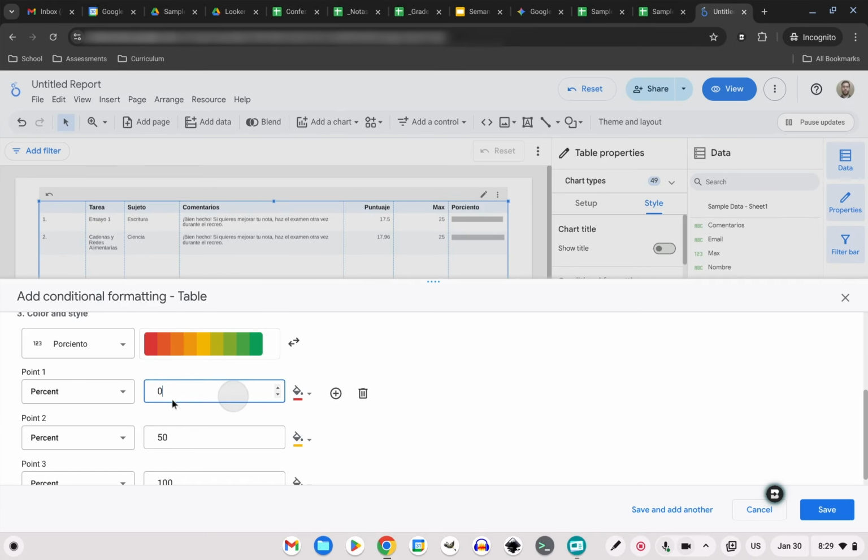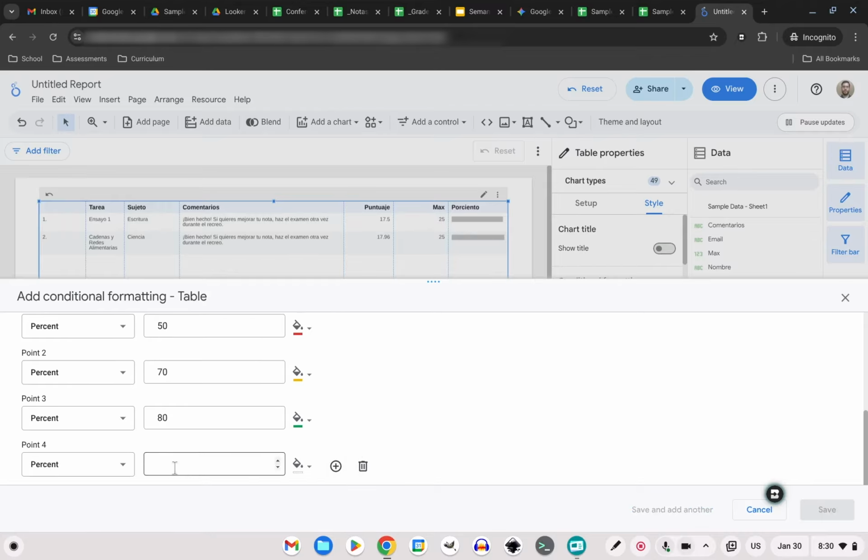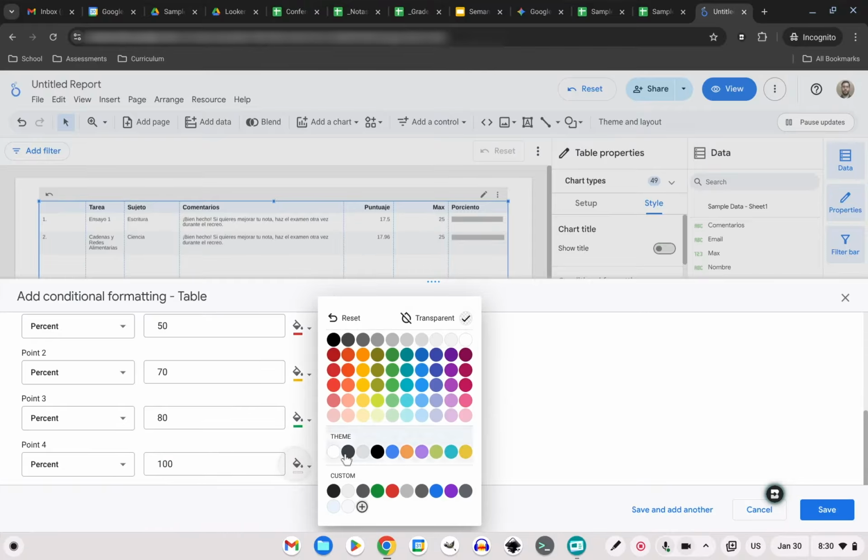Instead of 0 for red, I'm going to make it 50 for red, so as soon as it hits 50, it'll be red. And then I'm going to make it 70 for yellow. I'm going to make it 80 for green, and I'm going to add one underneath here.